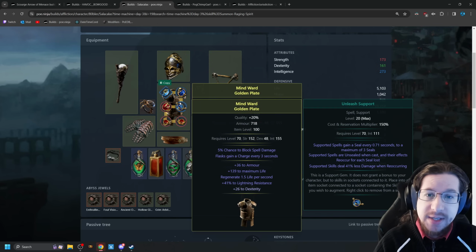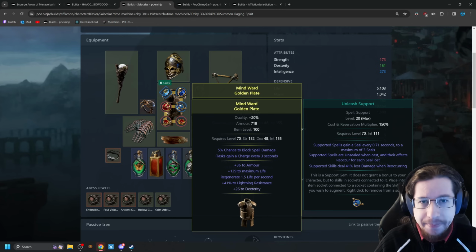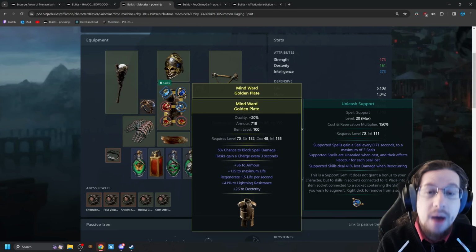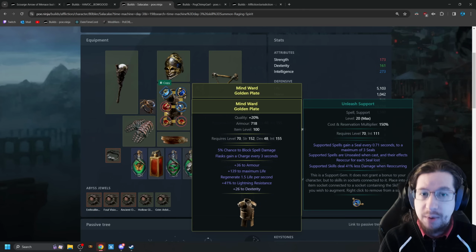And another example of this is flasks gain a charge every 3 seconds. Not that impactful, right? It's only 1 charge every 3 seconds. No, it's super impactful. You probably can't do the Pathfinder thing and perma-sustain your flasks off this alone, but it is going to ensure that your flasks are up more often when you need them, such as on boss fights.